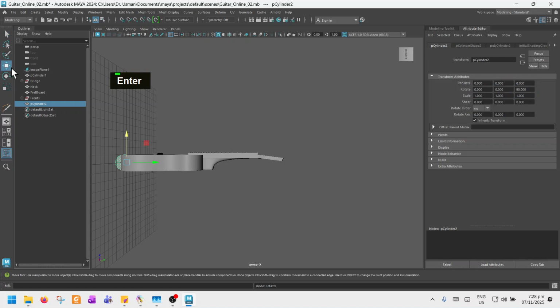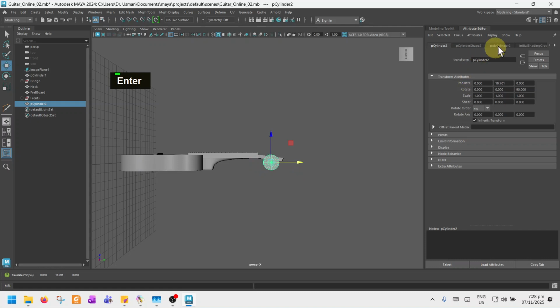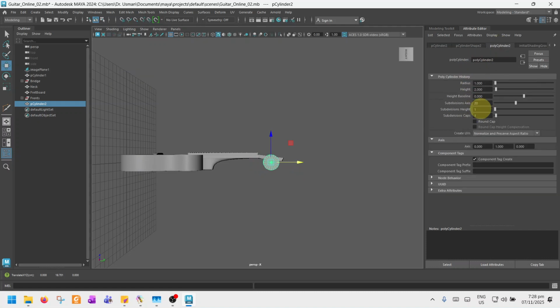Yes, and then we move it from here to here, and we can decrease its subdivisions, maybe 8. 8 divisions are enough, and in the height we also need 6 divisions, and the cap is okay with 1.